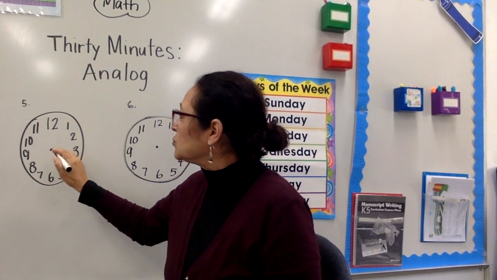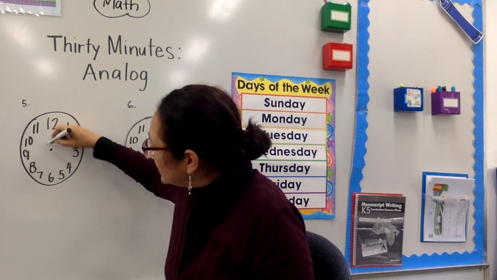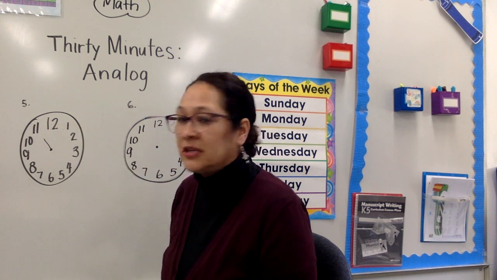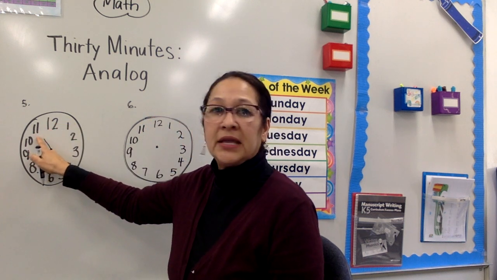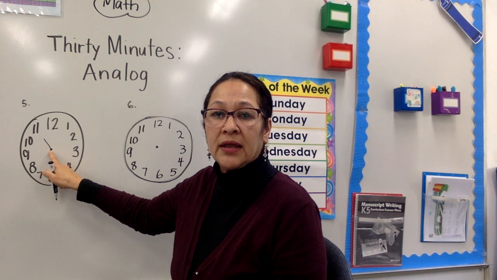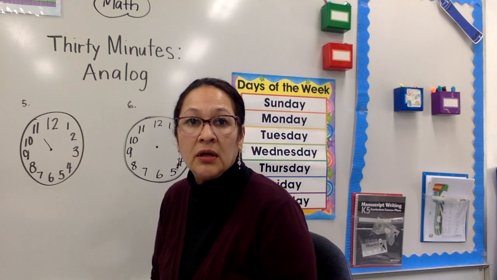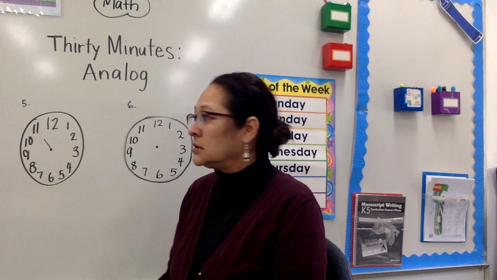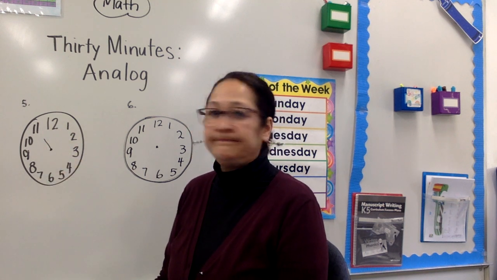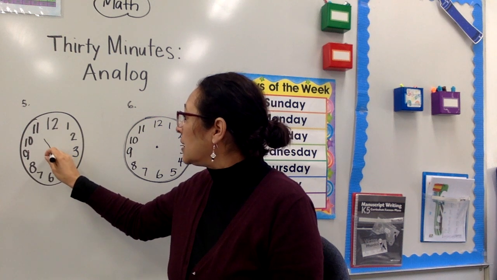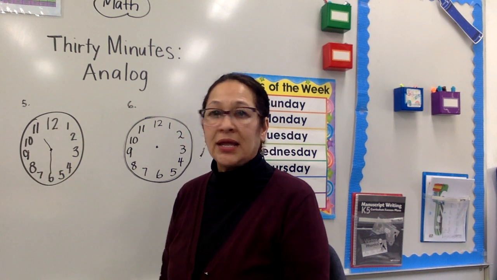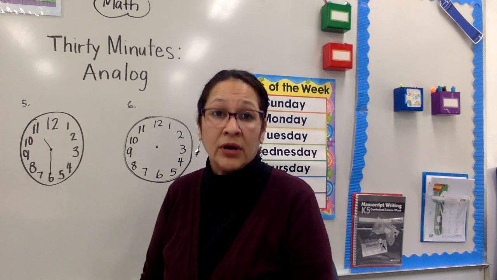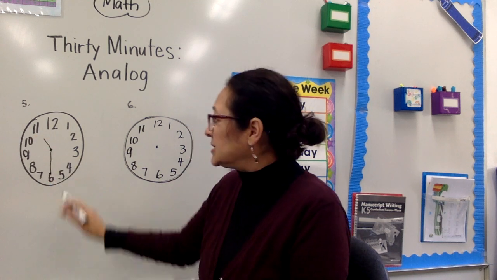11:30. So we're going to draw a small hand. We're going to go between the 11 and the 12. You see, this is between the 11 and the 12, and that's the short hand. And they want you to draw the 30, 11:30. So where do I draw my minute hand? Do I draw it to the 12? I draw it straight down to the 6. And I touch it because that's longer. I'm showing it's longer than the hour hand. Okay?